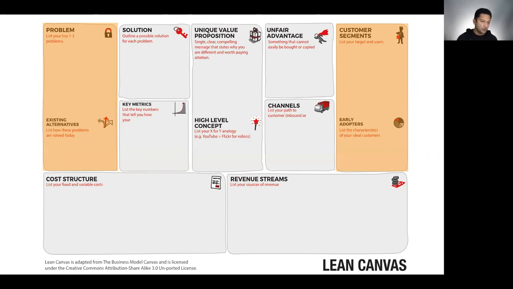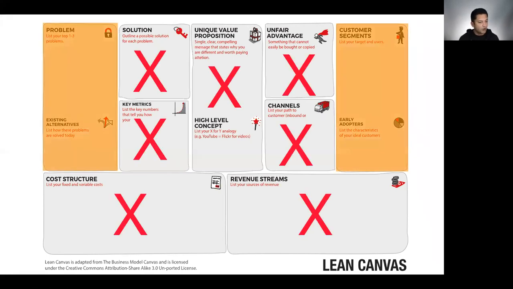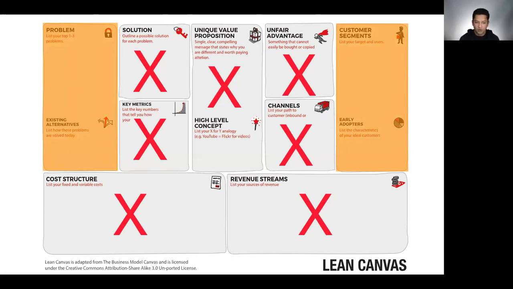It's not always possible to start with the problem — sometimes we do start with technology — and I'm not saying this is the only way. I'm just saying it leads to better outcomes. Even if you start with a solution, there's no reason you can't hit the pause button and try to answer questions about who the customer is and what problems you're solving first. Because if you don't do that, if you're building something there's no customer for, your channels, revenue streams, value proposition — everything on the canvas will just begin to fall apart. The business model is doomed.